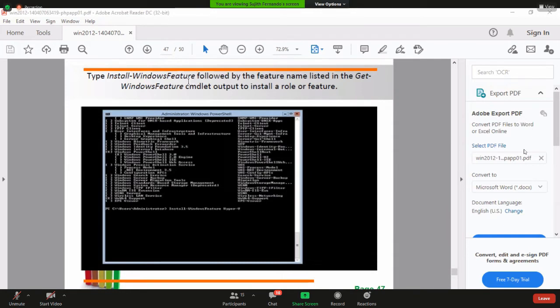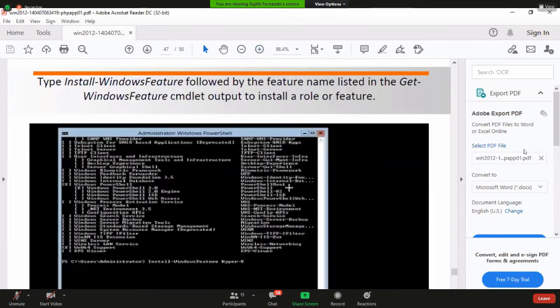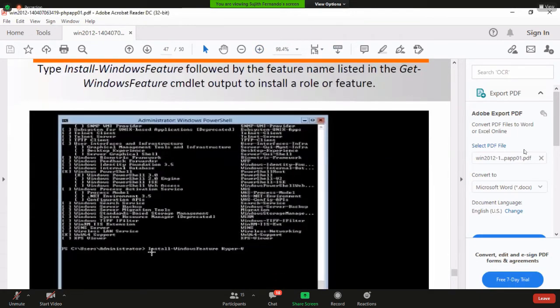Like here, Install-WindowsFeature means installing additional Windows features, right? So you can have a list of the features available. Then if you type like this, Install-WindowsFeature, then Hyper-V, right?